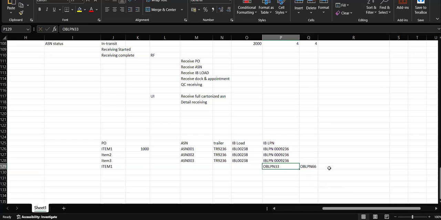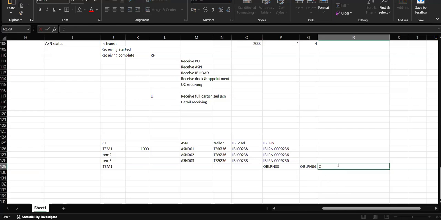Now there will be two scenarios. You want to change the container, the physical container.